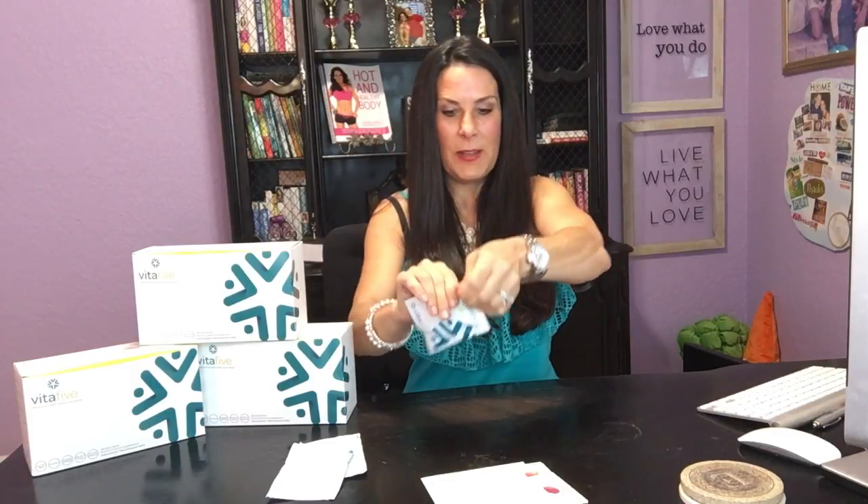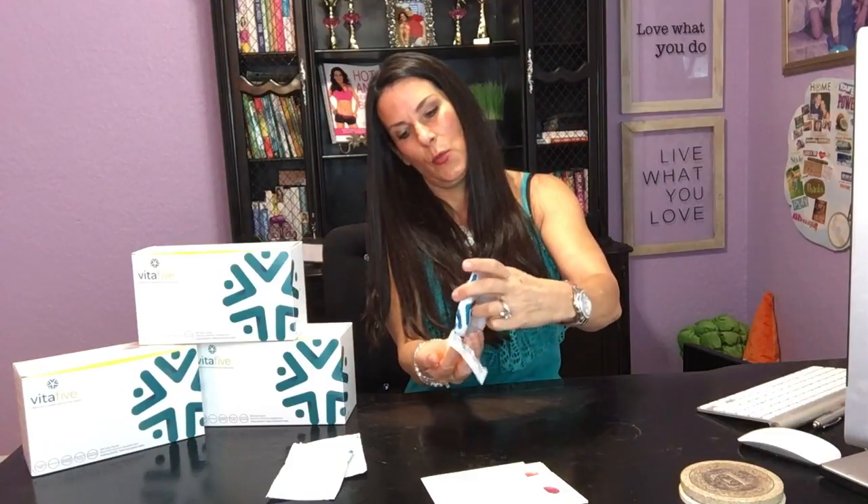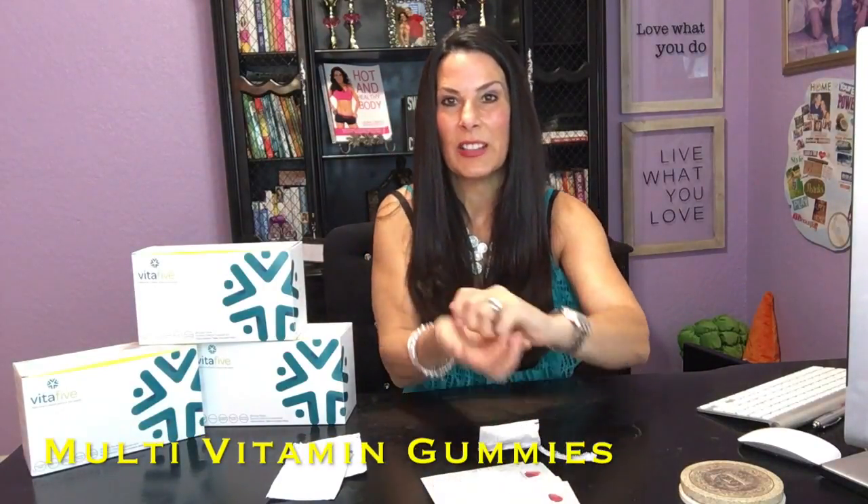One thing I wanted to show you was what they look like. So here are my vitamins — I'm going to open up my custom pack. I've got probiotics and they have a little chart so you can see, there are these little red ones here — those are my probiotics. My vitamin D is here, my little orange vitamin C gummies, and then I have my multi gummies, and they're really, really delicious.